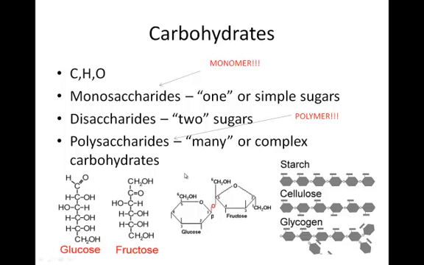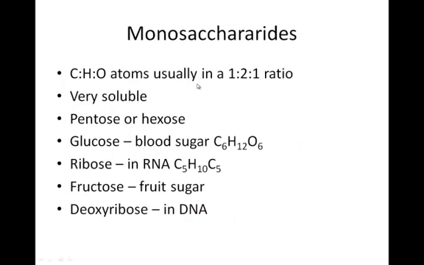If we look at the monosaccharides, monosaccharides consist of carbon, oxygen, and hydrogen, and those atoms are usually in a 1 to 2 to 1 ratio. So if we look down here at the molecular formula for glucose, we see that this is a 1 to 2 to 1 ratio of carbon to hydrogen to oxygen. We have 6 to 12 to 6. And here for ribose, here's the formula, 5 to 10 to 5. Down here, this is a 1 to 2 to 1 ratio. That should be an O, so sorry about that.